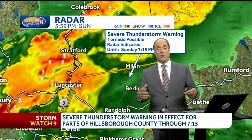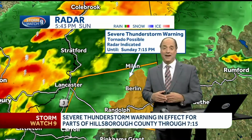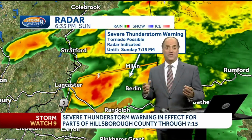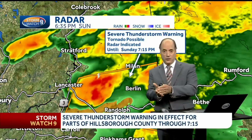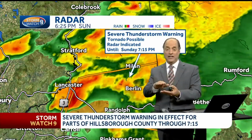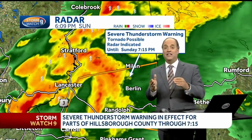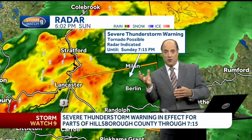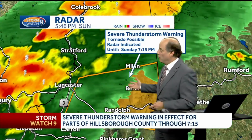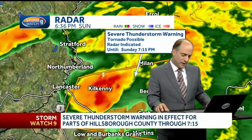These storms, why so much happening? All the ingredients have been there today, including a lot of low-level moisture. The humidity has been way up there all day long, courtesy of the rain last night and this morning. And we saw enough sun to boost our temperatures. So we had the juice in the atmosphere for sure. That clearly, with enough warmth, rises into the atmosphere. And then the wind speed changes as you go up into the cloud, from one direction to another direction, and the speed changes as well. That allows the twisting motion as the air rises into the cloud deck, and enough of that is put together today for some rotation potential out of this storm up in parts of the Great North Woods, just to the east of Lancaster.